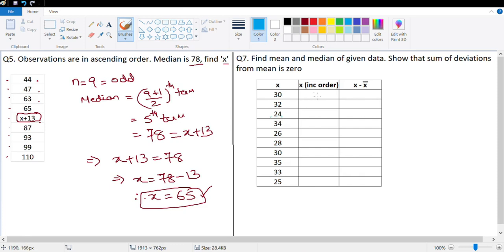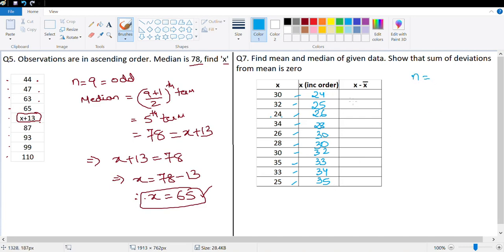So 24, this is gone. Next is 25. Yes, we have a 25. Next is 26. No. Yes, there is a 27. Next, is there a 28? Yes, there is a 28. Okay, is there a 30? Yes, there is a 30. In fact, there is one more 30, right? So next is 31. No, there is a 32. There is a 32. Next is 33. Next is 34. And next is 35. Perfect. So we have put it in ascending order.